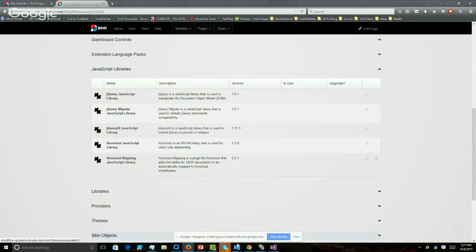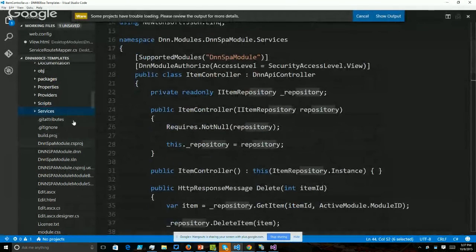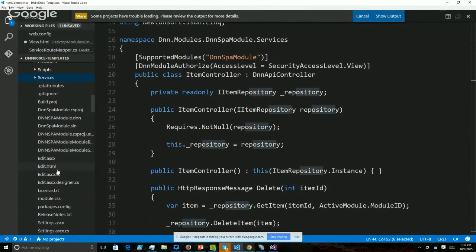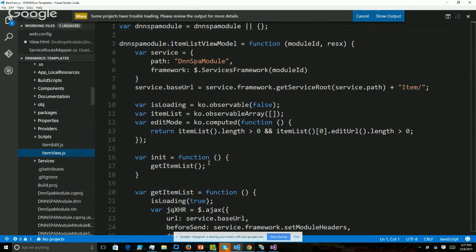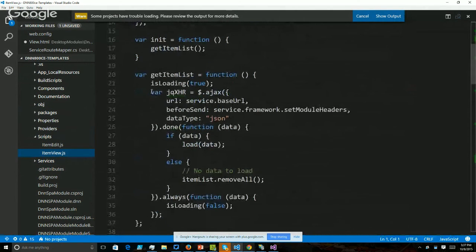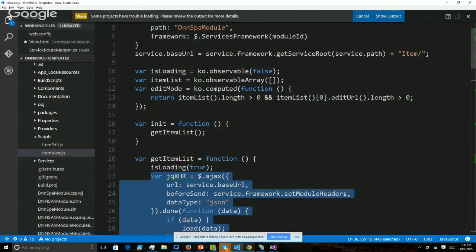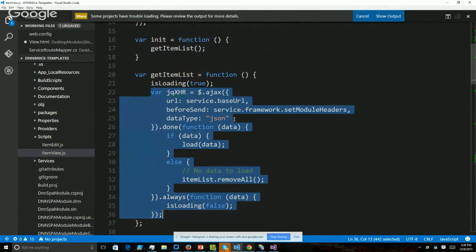So what you would ultimately get is basically Chris Hammond's original demo, only fully written in JavaScript and HTML with a web service backend. Right. And the key part that we didn't go into, and again, this is nothing new, this is just going into the scripts. Just like getting a list, it's a simple AJAX call, right? It's like, go here, call AJAX, call a base URL, call into the service framework, set my module headers before I send anything. Tell it that it's JSON that I expect, and then I'm going to get some data back and turn loading on or off, right?